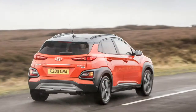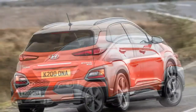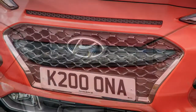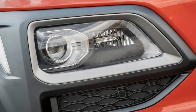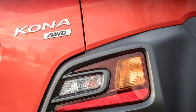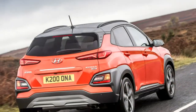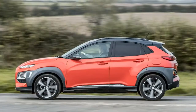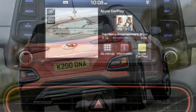Meanwhile, lane keeping assist LKA and driver attention alert DAA feature across the range. You also get blind spot detection in the top models along with a head-up display HUD, which projects driving information on top of the windscreen as you drive, to suit the 8.0-inch infotainment screen fitted to these versions. Hyundai claims the head-up display remains perfectly visible, regardless of how bright it is outside. The 7.0-inch and 8.0-inch units also support Apple CarPlay and Android Auto.